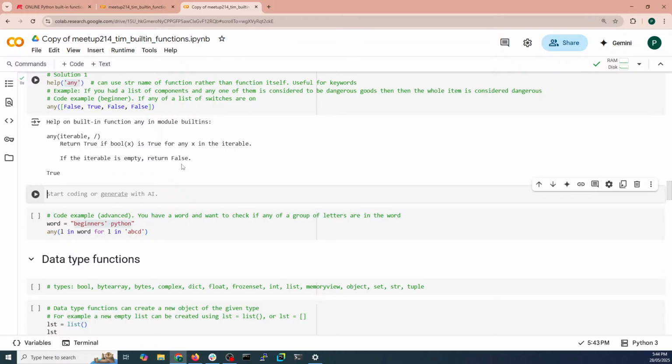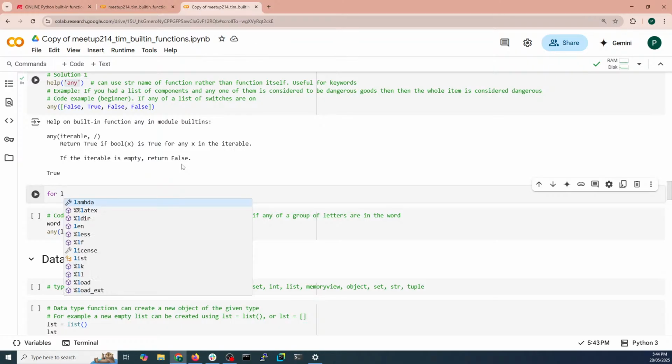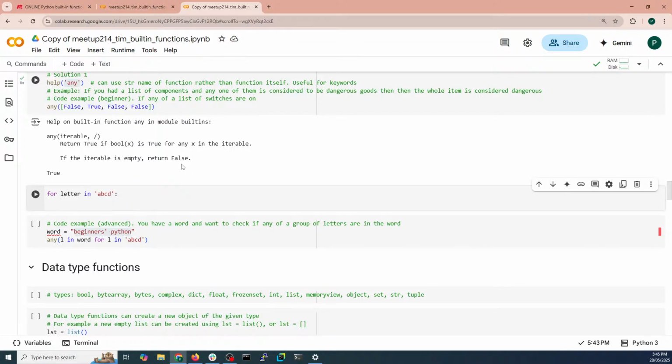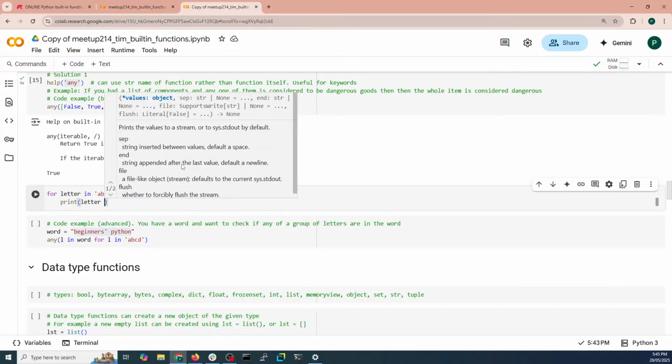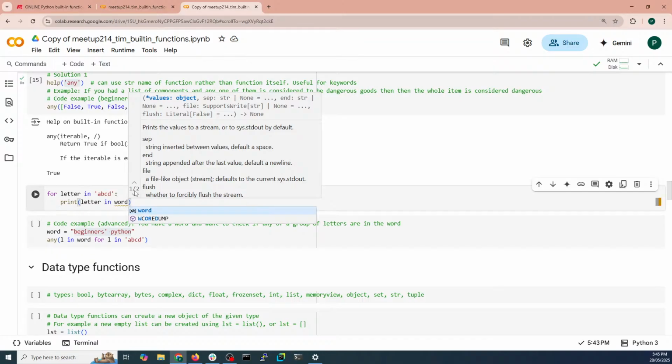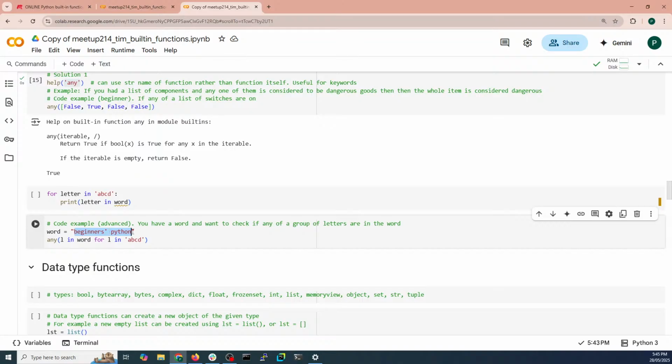So I might go for letter in ABCD, print letter in word. That will be something that's true or false, and I'll just put the word up the front so that we've got it.